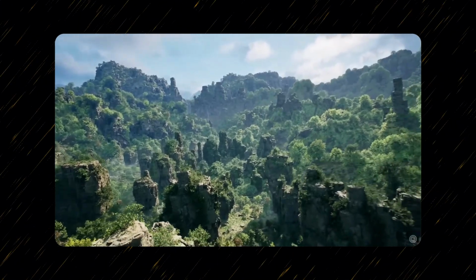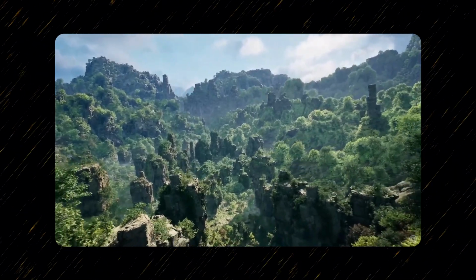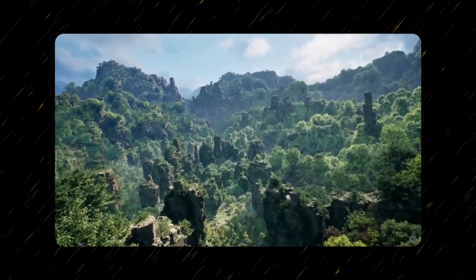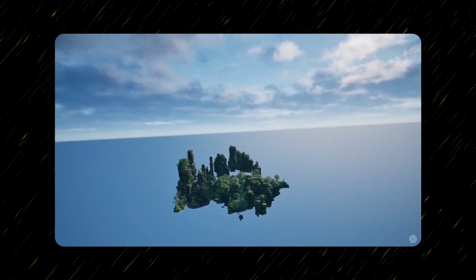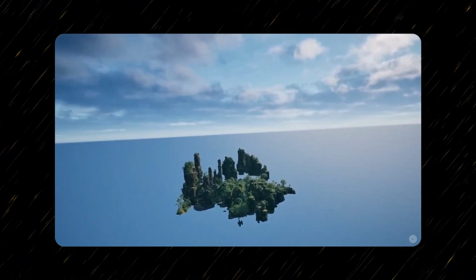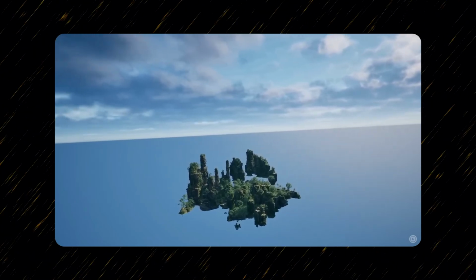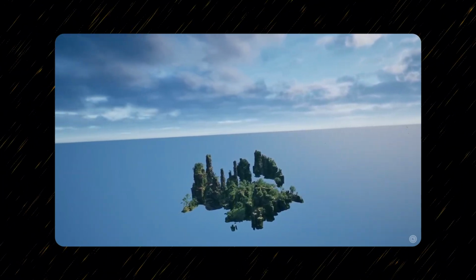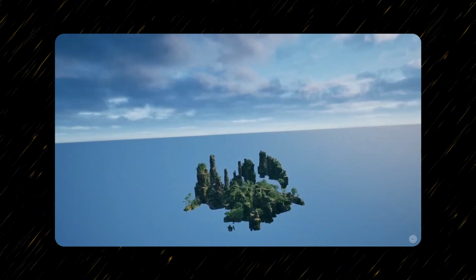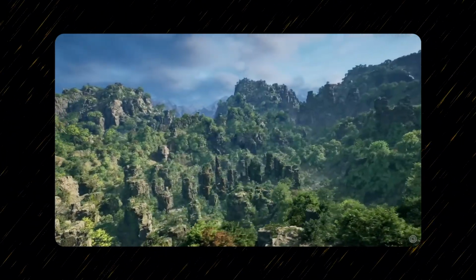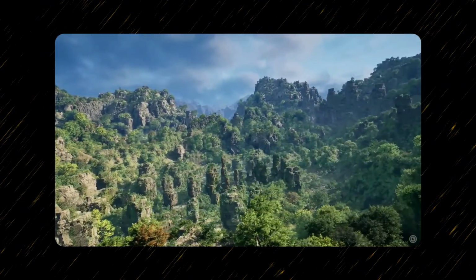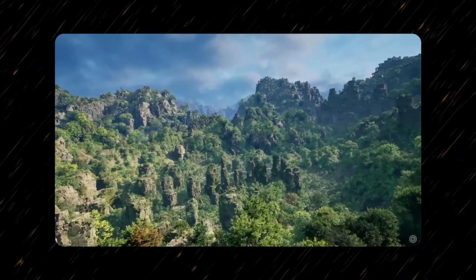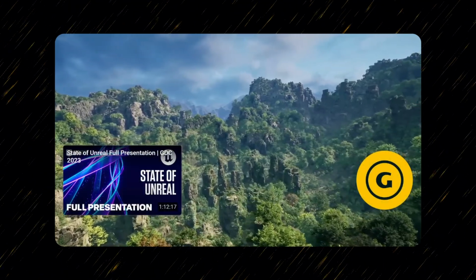This works at scale. This environment is 4 kilometers by 4 kilometers. If we hide all of the procedural elements, we can see that original hand-built area about 200 meters by 200 meters. We believe that there will always be the need for hand-building environments, so we design these procedural systems to be tools for artists that work in concert with hand-built content. Both Substrate and the new procedural tools will be available in experimental form in 5.2.